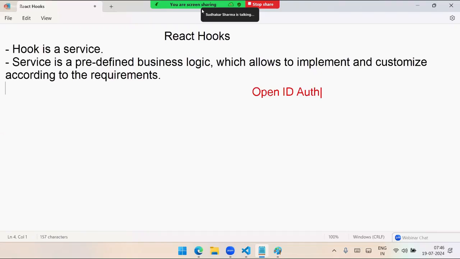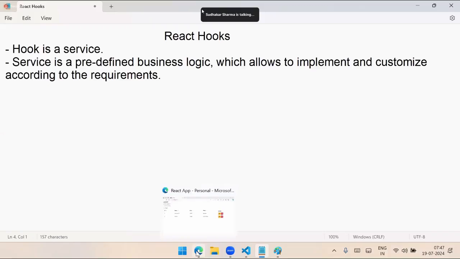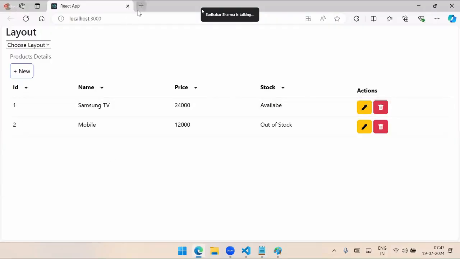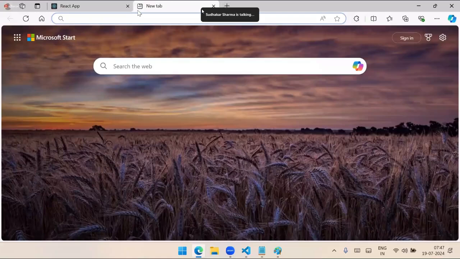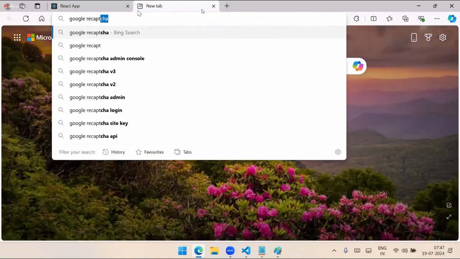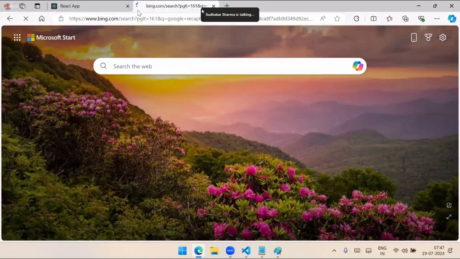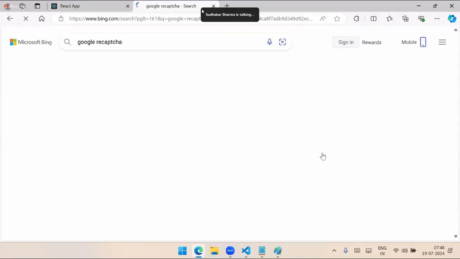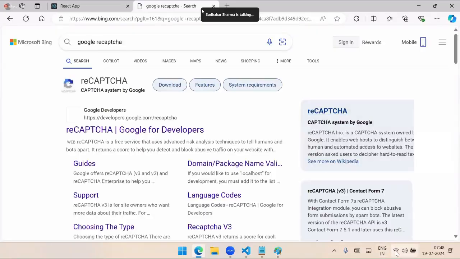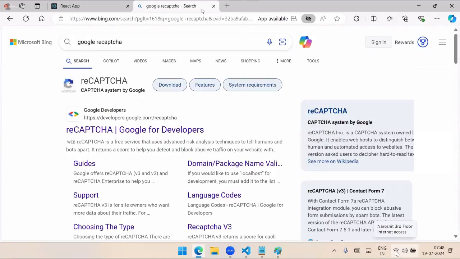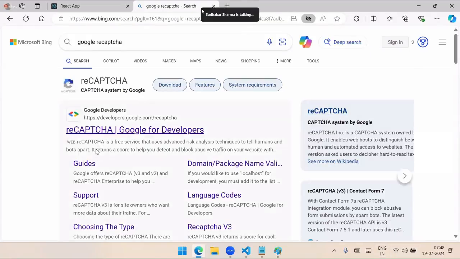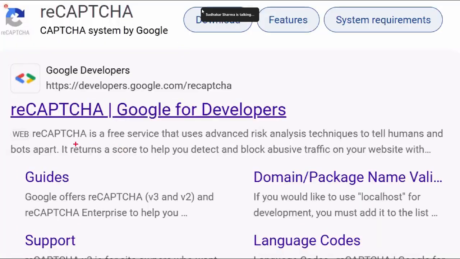For example, suppose I want captcha. Do you know we have Google reCAPTCHA? So this is Google's reCAPTCHA. And you can see what Google reCAPTCHA is. reCAPTCHA is a free service.